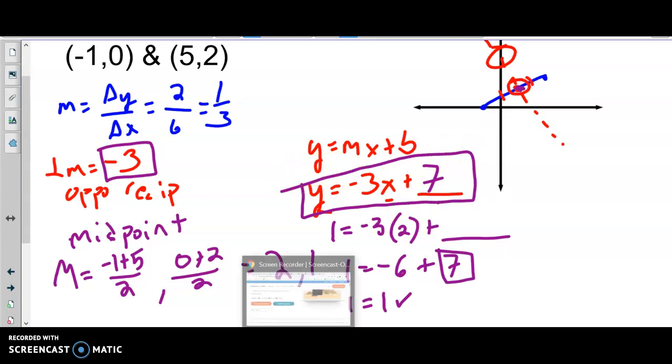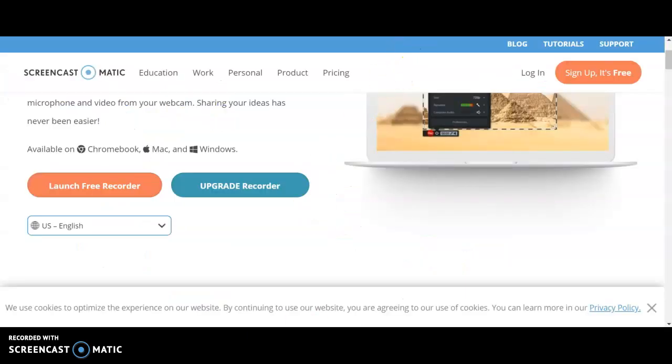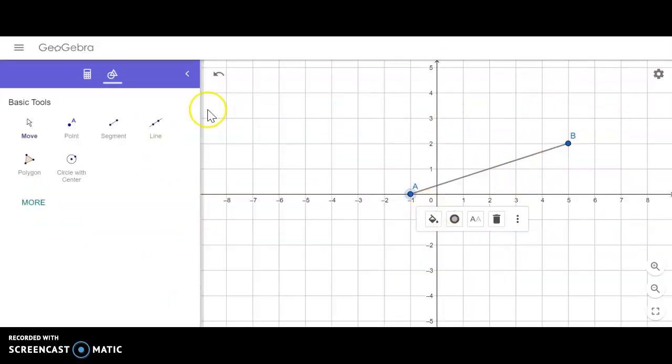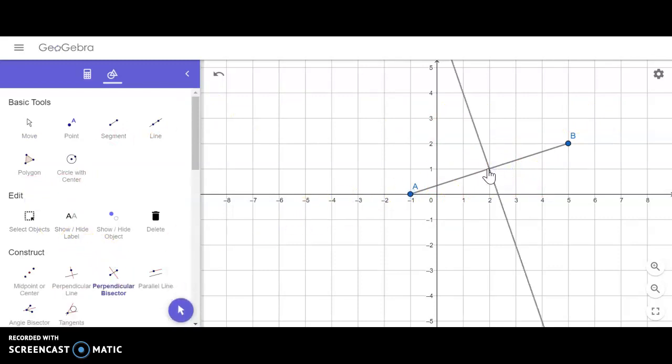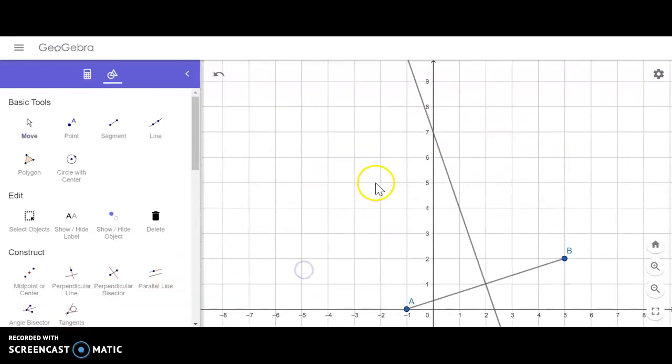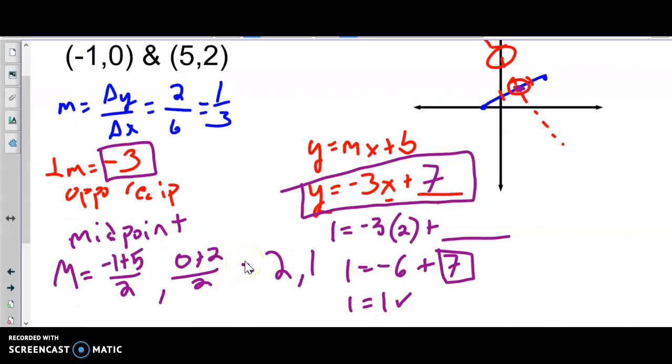We can actually look through that. Let me go to GeoGebra. Here's my line, and if I do a perpendicular bisector line through here, first off we see that it goes to the point (2, 1), and then it has a -3 over 1 slope. I go over 1, down 3, but then most importantly, my y-intercept is up here at 7. And so that is how we find that. We first find the slope, then we find the midpoint, and then we plug it all in to the slope. So that's kind of 6.1 in a nutshell.